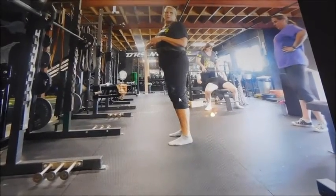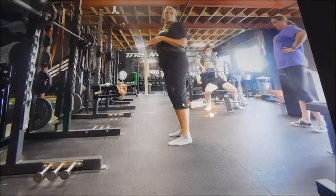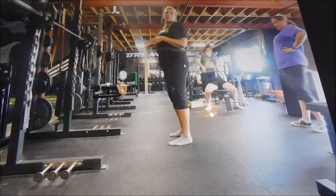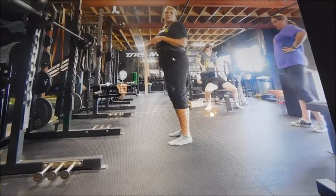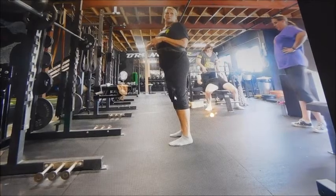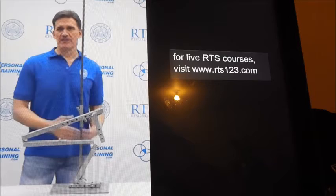And so our plan of attack for Connie is, number one, of course, work all the mobility and imbalance issues that we need to. Number two, teach her how to low bar squat. Number three, widen her stance. Those are little things that will really help Connie accomplish a great squat, because naturally she's a strong lifter.